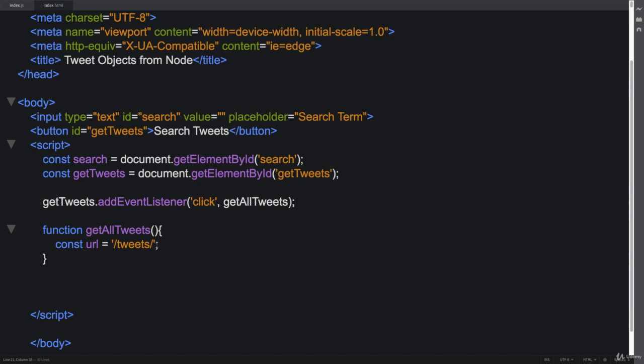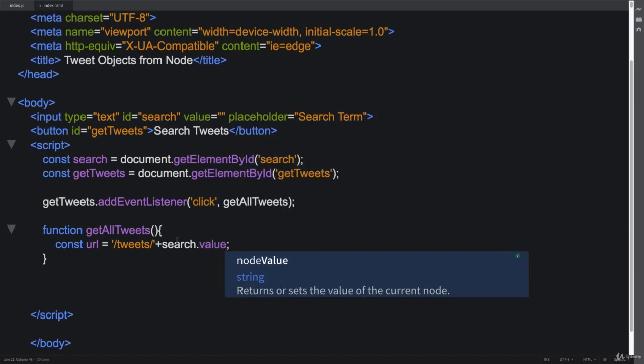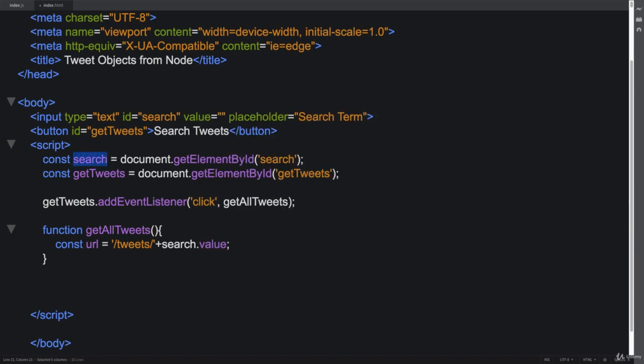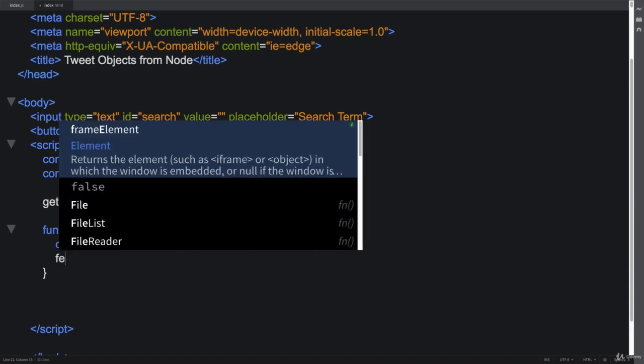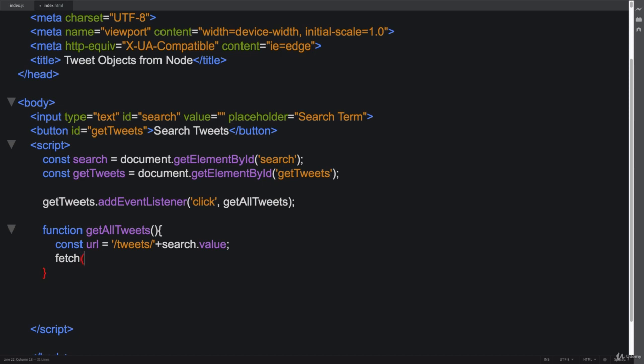This is where we can add in that search value. Remember, we set the variable search to the contents of this element, and all we're doing is grabbing the value. That should give us the actual route that we want to go to, and we'll use fetch.